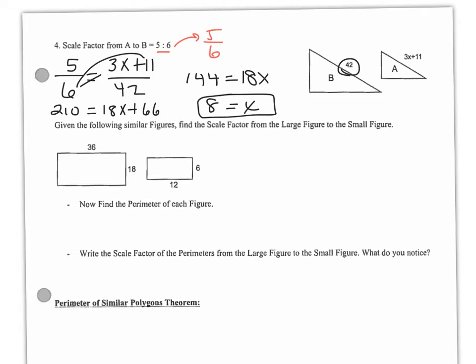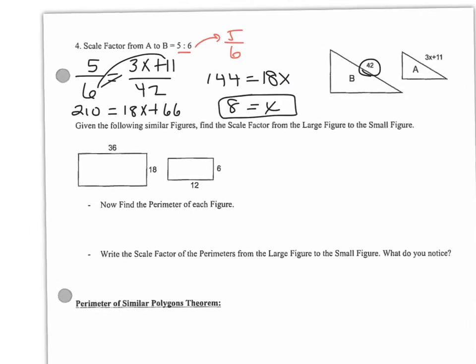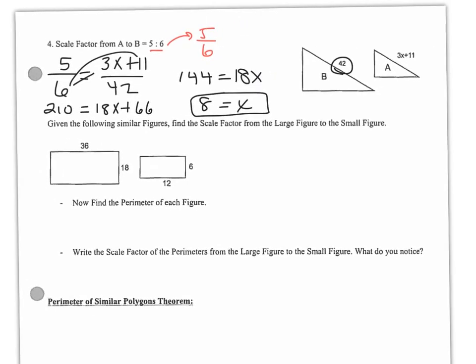Now we're going to look at this problem. It says, given the similar figures, find the scale factor from the large figure to the small figure. So since I'm starting with my large, that's my original. I'm going to the small, that's my scaled. So I'll just use S for scale factor. S equals, how do you find the scale factor? Scaled over original. So looking at my scaled item, which is this rectangle, what's one of my sides? 6. 6 over, what does 6 correspond to on the original? 18. That is 1/3. So my scale factor is 1/3.